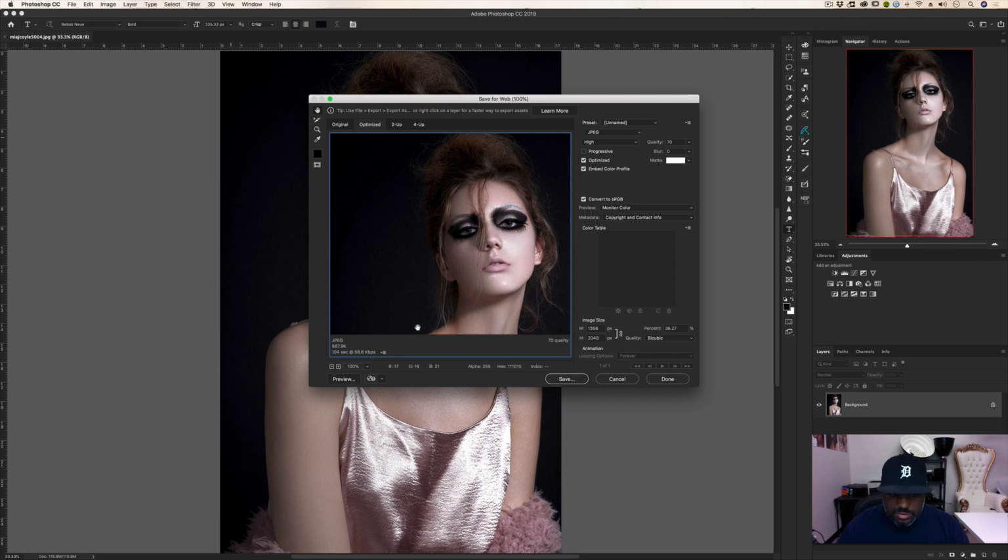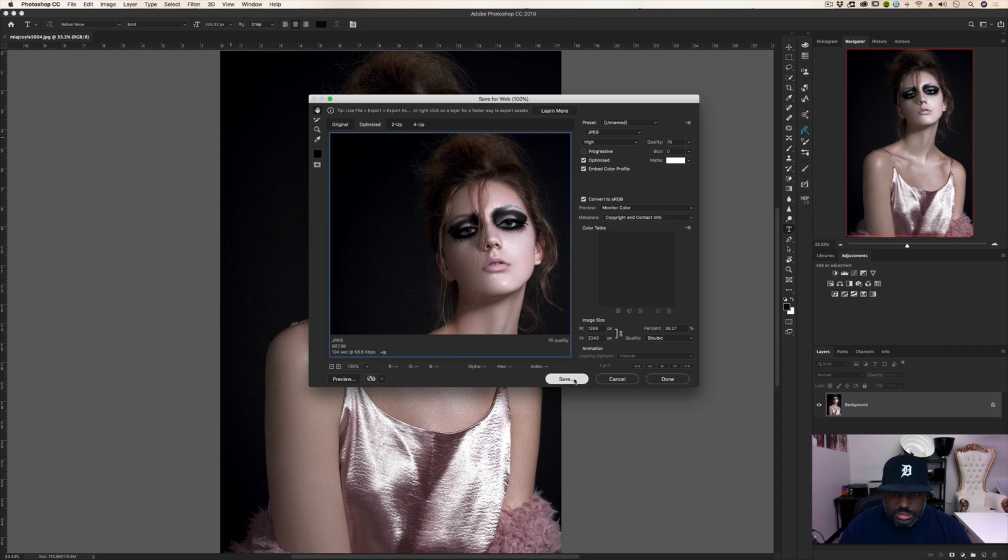But before I hit save, I'm going to show you right here where I'm clicking at. It's going to say 567.9K. That's the actual size of the image once I save it, which is good because anything under 1 megabyte, Facebook tends to not compress it. So you're going to make sure you keep an eye on the size of the image before you hit save.